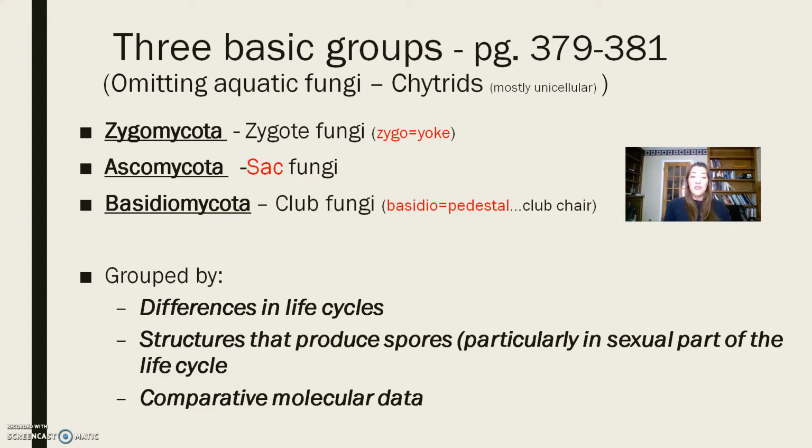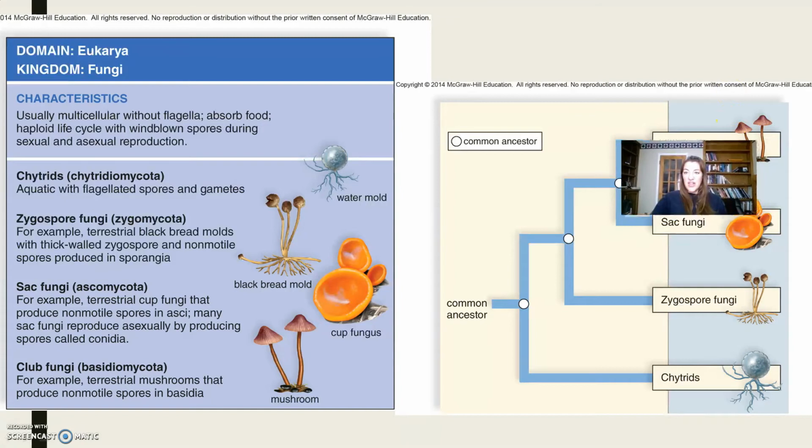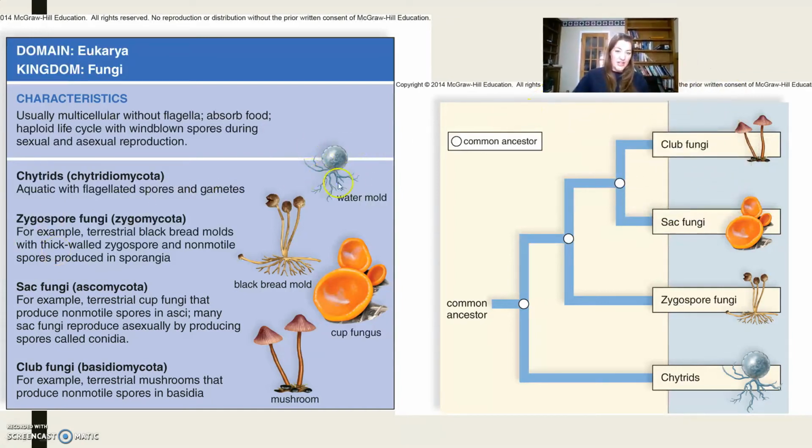All right. These guys are grouped how they are because of their different life cycles, and their structures are different, specifically in the sexual part of the life cycle. We also compare them by their molecular data. Here's a summary of what they look like. Here's the chytrid, which you don't need to know much about. The zygospores, this is what they look like, with that egg, that yolk, coming out here. Here are the sac fungi, the Ascomycota, and the Basidiomycota have this club or kind of hat, is how I think of it. We focus on these three groups because they're more related to each other. To keep things simple and help you understand the basics of fungi, that's why we're talking about those three groups, even though there are more.